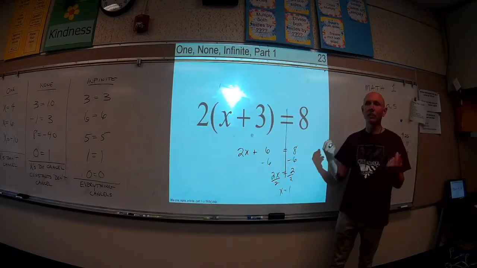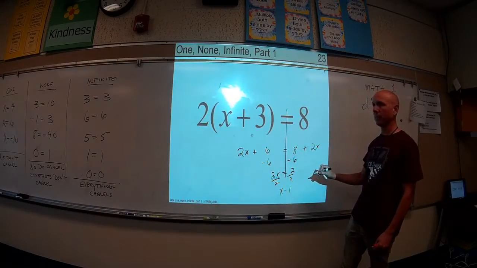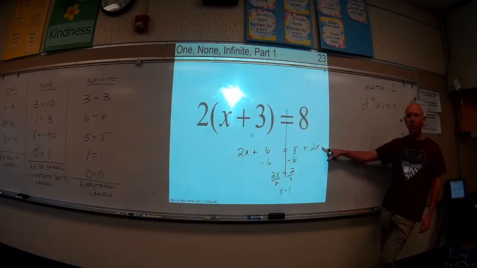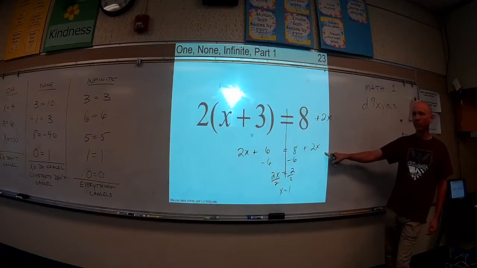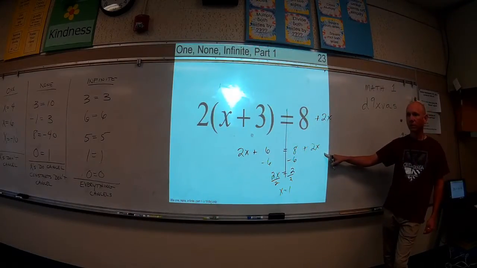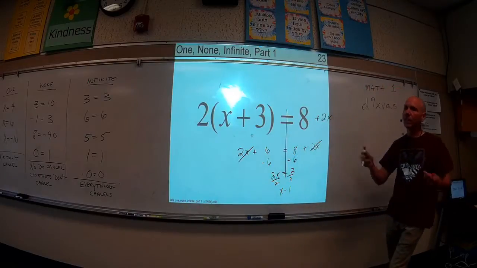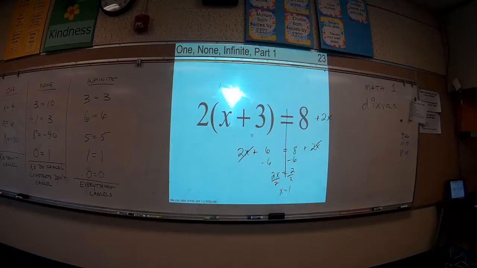As soon as I realized my x's aren't going to cancel out. How about now? If I had this right here. Greenlee, if you had that right there, then it would be none because x's cancel out and 6 equals 8 doesn't work. So as soon as those x's start canceling out, that's how I know it's either none or infinite.